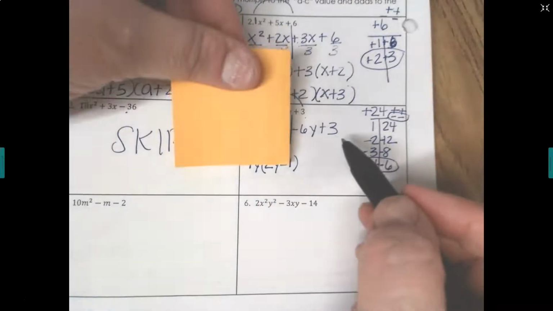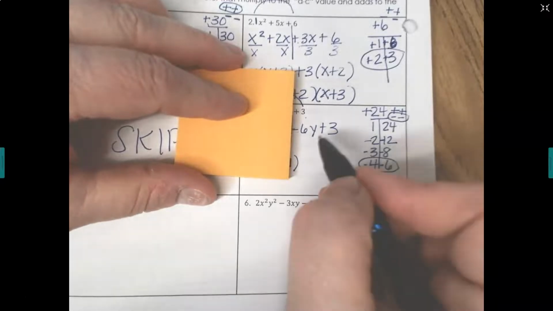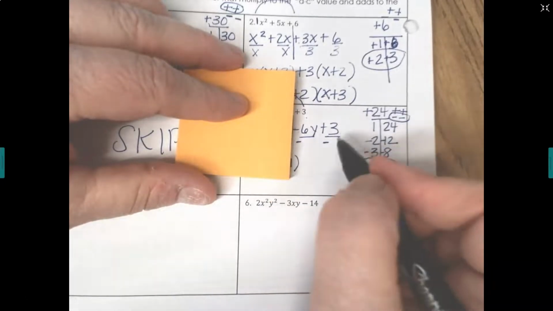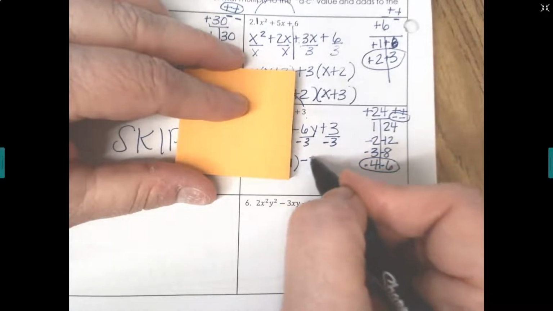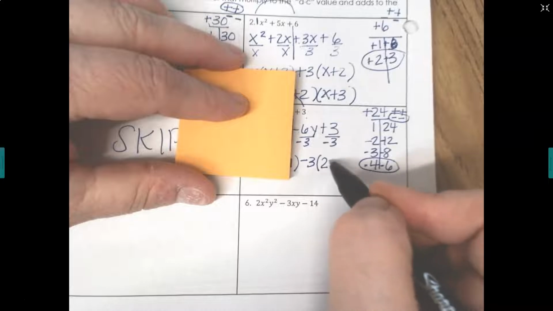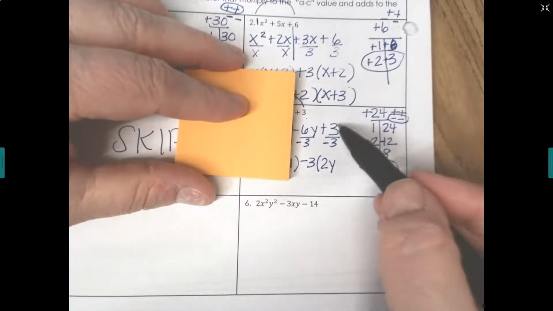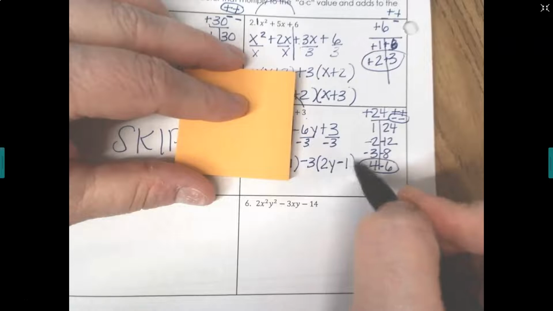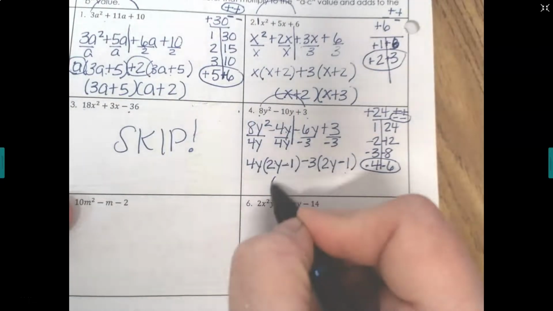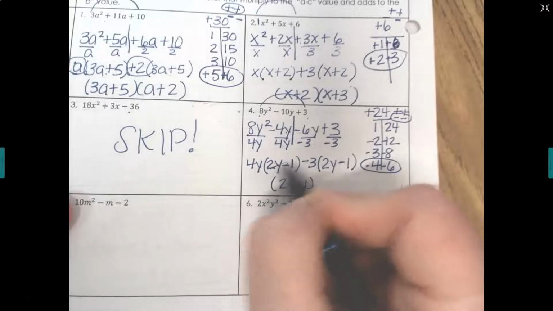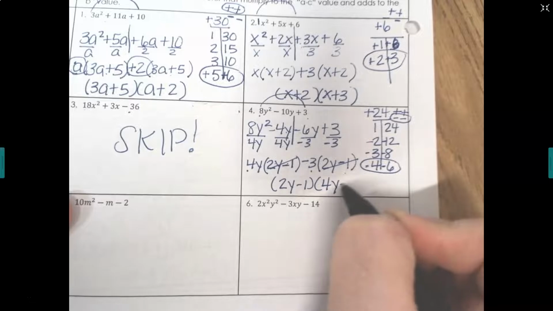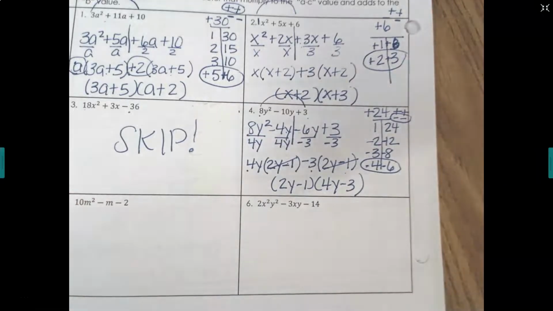Over here on my right hand side, pay attention, that's a negative leading coefficient. That means whatever we divide by has to be a negative number. 6 and 3 have a 3 in common, so we're going to divide by negative 3. Negative 6 divided by negative 3 is a positive 2, and the y has nothing to cancel with, and 3 divided by negative 3 is negative 1. When I check, my parentheses match, so my GCF is 2y minus 1. And when I divide those out, I'm left with 4y minus 3 for the other binomial.